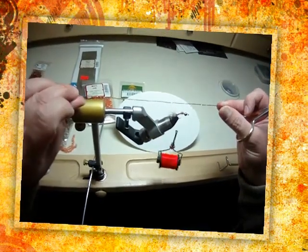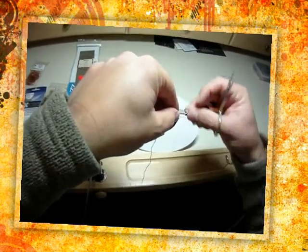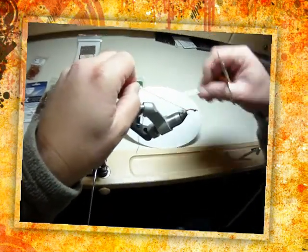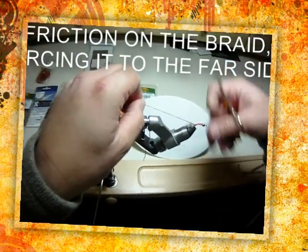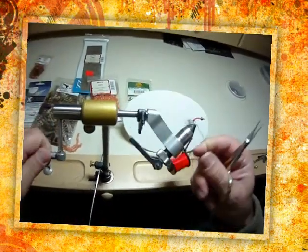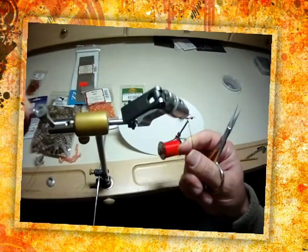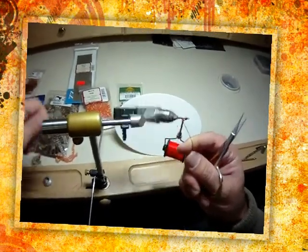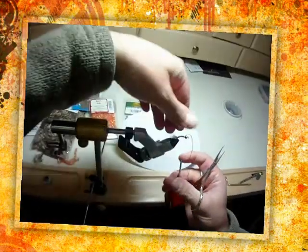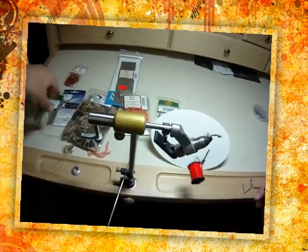Your rust diamond braid — you're going to need about a 6 or 7 inch piece of it just to make sure you have enough. If you hold it on top of the shank and you start wrapping your thread around that, it's automatically going to want to roll. It's going to push it to the far side of the shank, and that's where we want it. You really don't have to make consecutive thread wraps when you're wrapping the fly, but it doesn't hurt. If the abdomen is a little bumpy, it just looks a little buggier. I'm just going to use the rotary. I'll make a few tight wraps and trim that off.